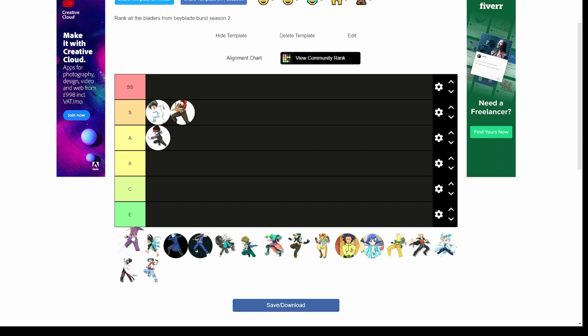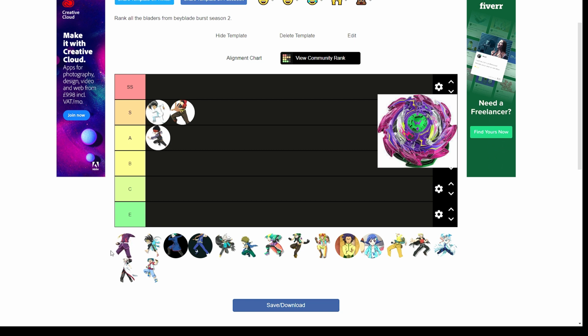Next up is Headless Wakia. And obviously he had Tempest or Tornado Wyvern.